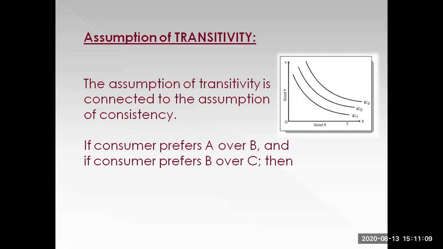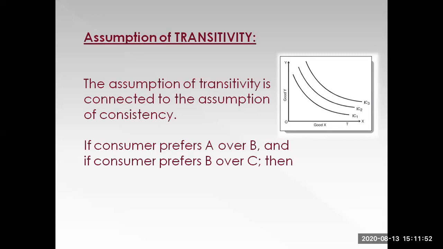So that's how, let's say, the consumer is given a choice between commodity bundle A, commodity bundle B, and commodity bundle C. Now what I do is, on the first day, I give the consumer a choice between commodity bundle A and commodity bundle B. I do not show him or her, again, not to be gender biased, I do not show that person the alternative choice C. So I just show that person the choice A and the choice B. And what I see is the consumer prefers A over B. So what I realize is the consumer assumes that A will give that person more utility than B. So that is why the consumer chooses A over B.